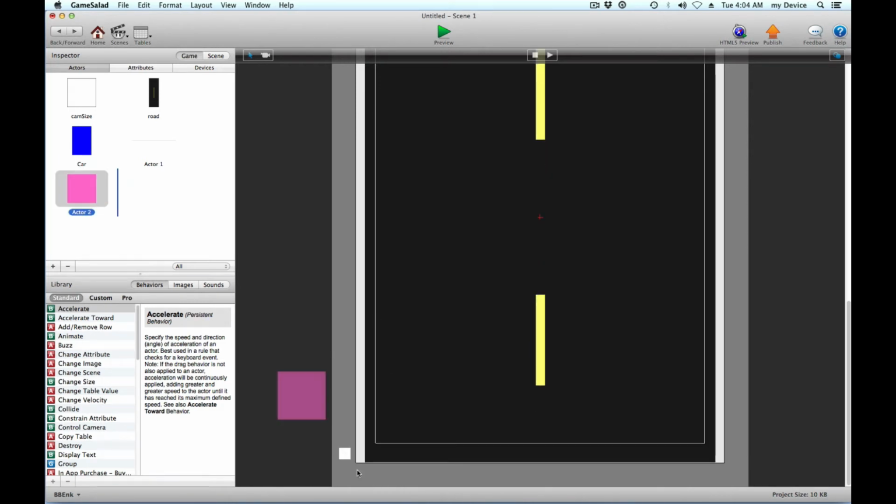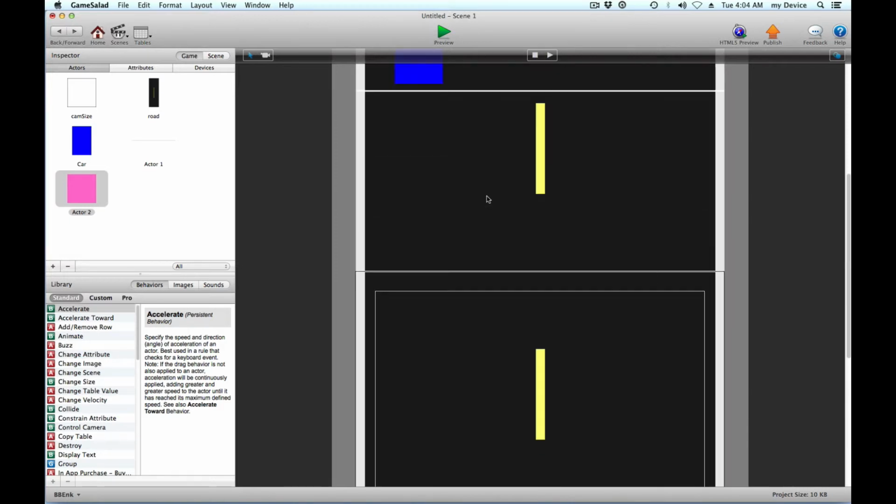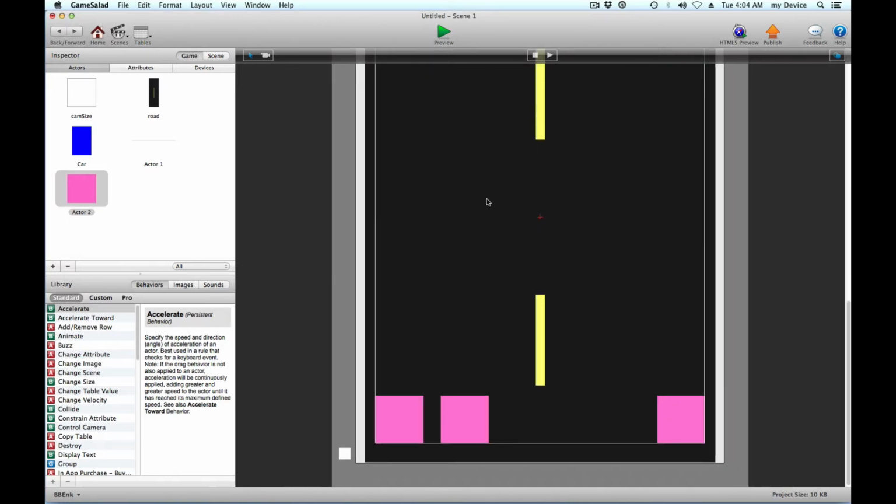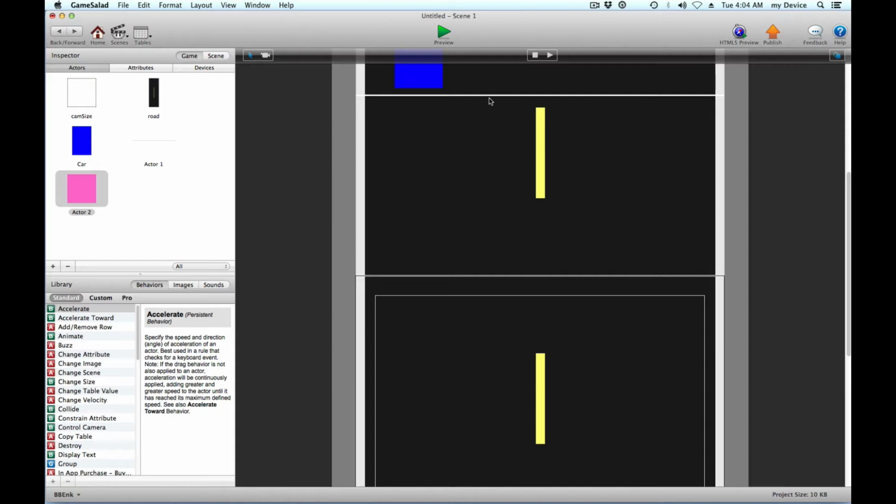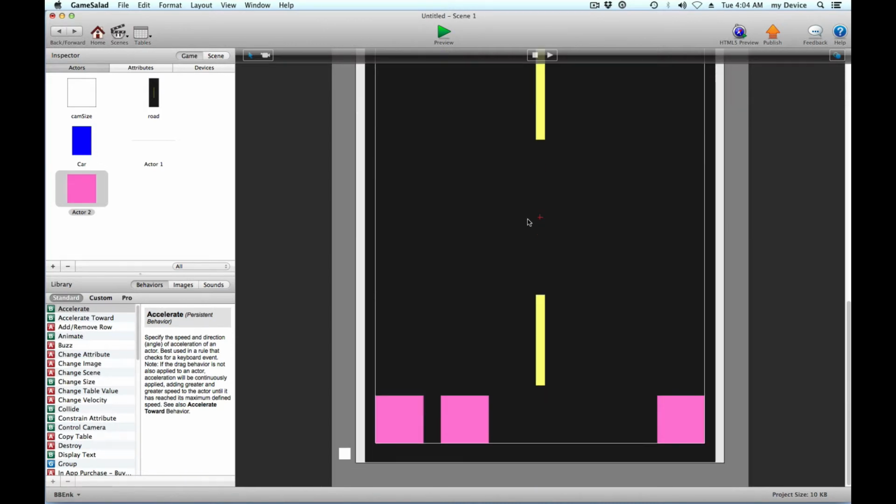So if we had a control here, say left and right, and we have one here. Well, when you're building in portrait, unlike landscape, where normally if you had a control over here, you'd have to use the offset to change it, in portrait mode it doesn't change. The only thing that's happening is that the screen gets taller. So your controls will never move. Once they're placed, you're good.